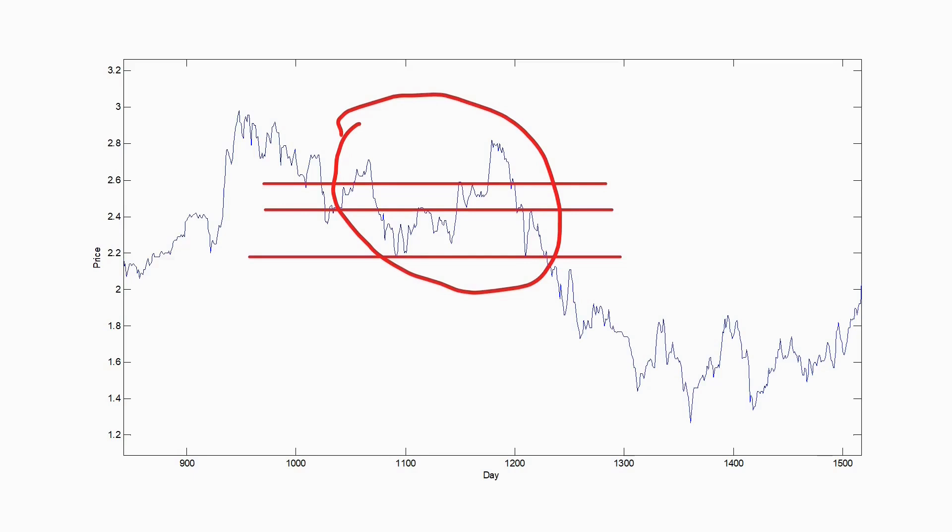What's perhaps not so useful from this is what happens next. Where do we draw the next support level? You see there's a dip here, but then the next dip is all the way down here, and then the next dip after that is down here. As it turns out, the stock falls further again after initially looking like it might be settling on a new support level.